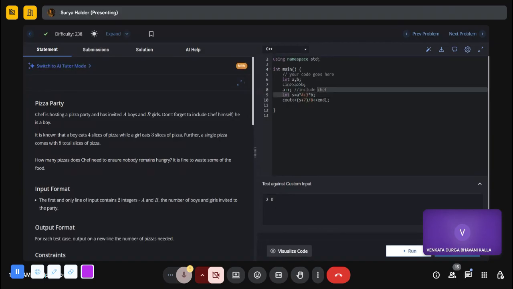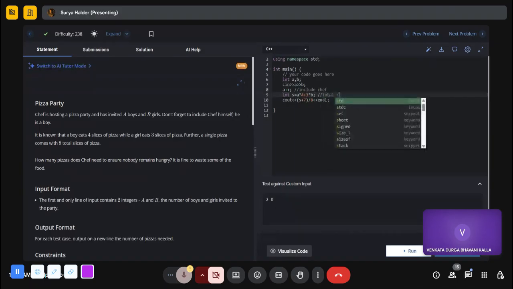I am finding the total number of slices which will be required, and then I have just used that equation s plus 7 divided by 8, because basically I am doing s plus 8 minus 1, means I am adding 1 less than the denominator to my numerator to get the correct answer. So is this solution clear to everyone?